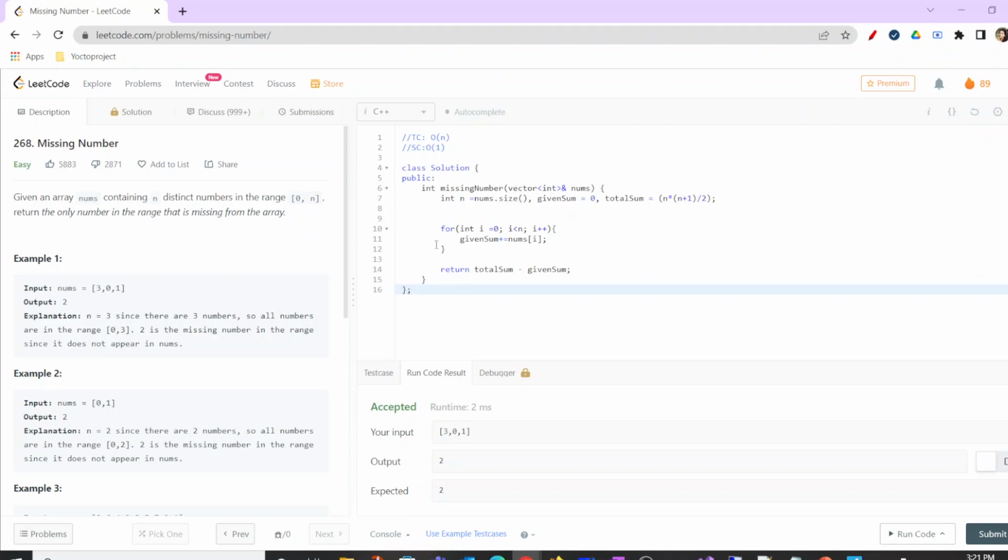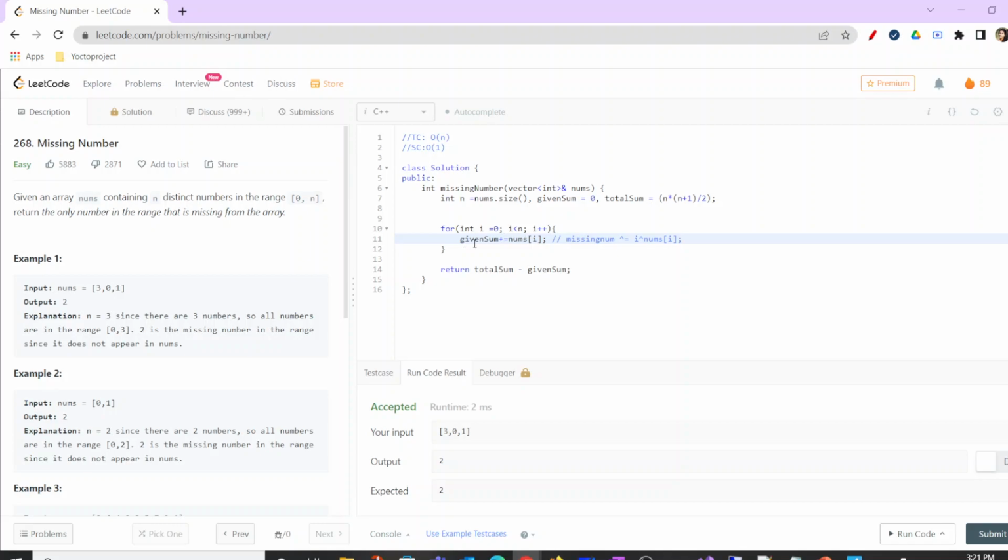If you want to go ahead with the bit manipulation, here what we would be required to do is, if we take missing number as the variable, then missing number XOR equals i, then XOR nums of i. This is what we would be doing here for the bit manipulation part.